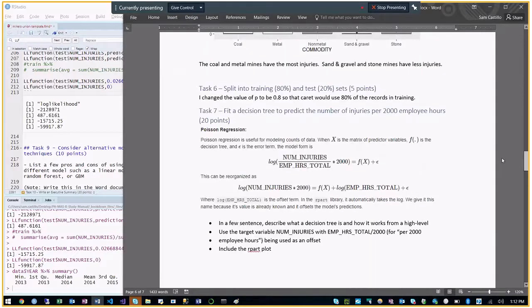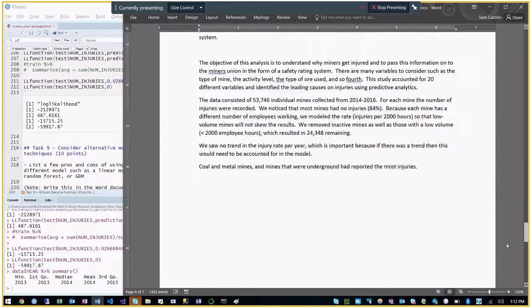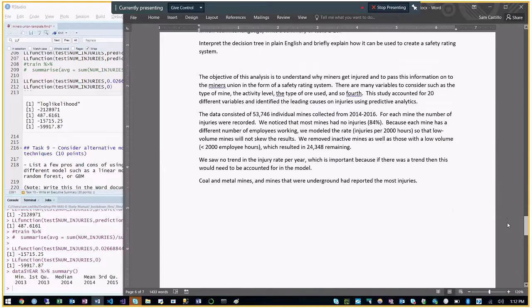Task 7, fit a decision tree. So again, this is a non-technical summary, so the most that you want to do is just describe what the model does or why you chose it. We focused on making these results interpretable, and so chose to use a decision tree model.